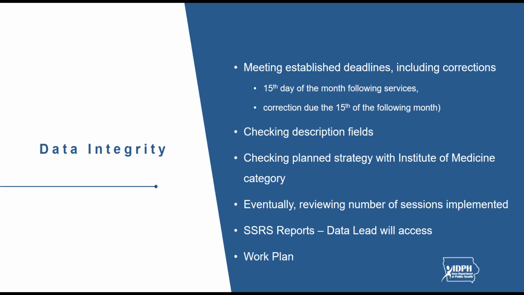SSRS reports are run on the 17th of the month. Agencies will be expected to run the reports on a monthly basis to review data that have been entered into the system by program staff. Just to note, these are the current plans for reporting, but final details are still being confirmed.